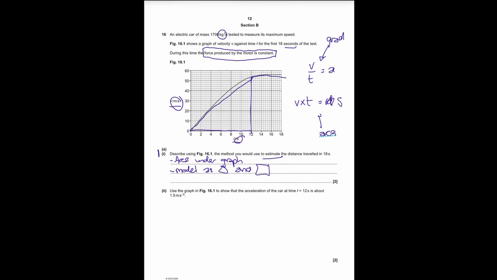Okay, now for the next one, show the acceleration. I've seen the word acceleration in there, and it says show that. So how am I going to work out the acceleration? Well, already I was suspicious about this. And it says specifically at 12 seconds. So I'm going to have to get a ruler and draw a tangent at 12 seconds. Obviously, I can't bother to do it properly, but when you're in the exam, I'm sure you wouldn't mind doing it properly. So the first thing that I'm going to do is draw a tangent, make it very clear that I have drawn this tangent. And then on the graph, I'm just going to zoom in as well.